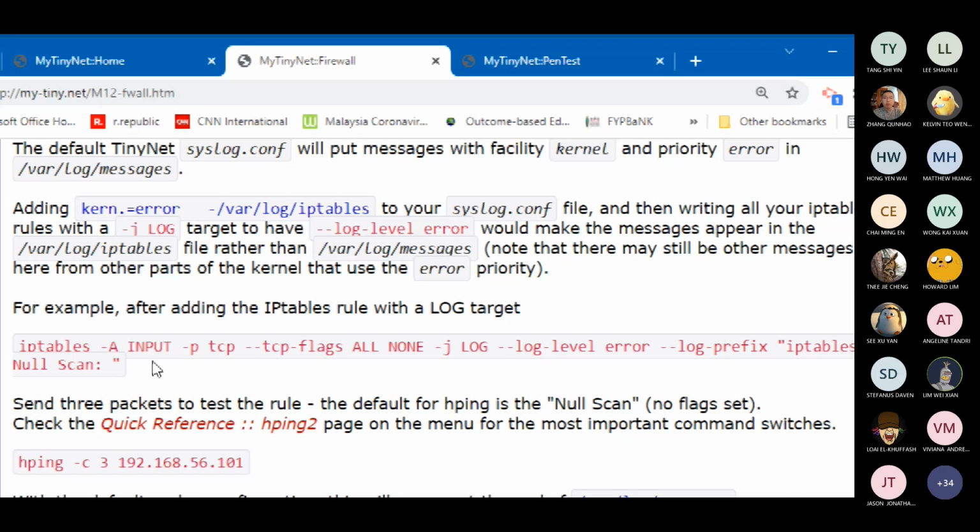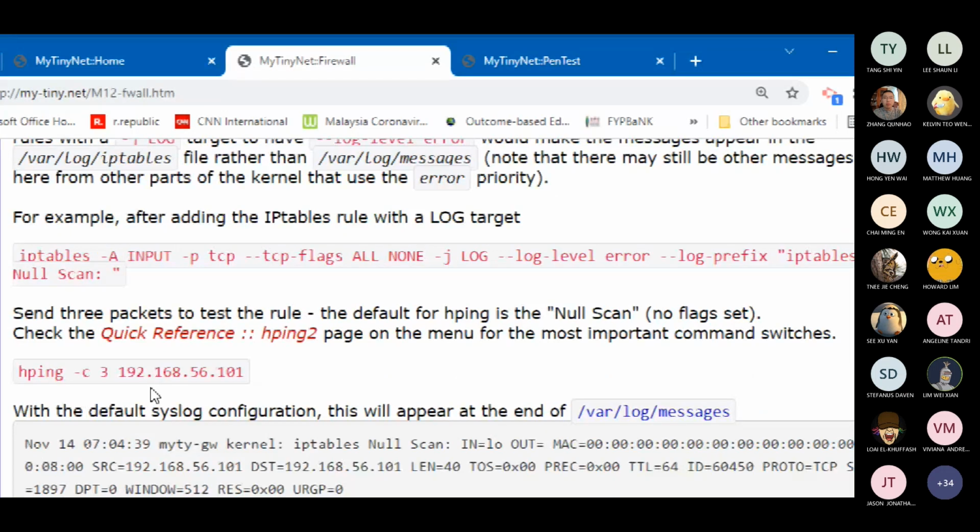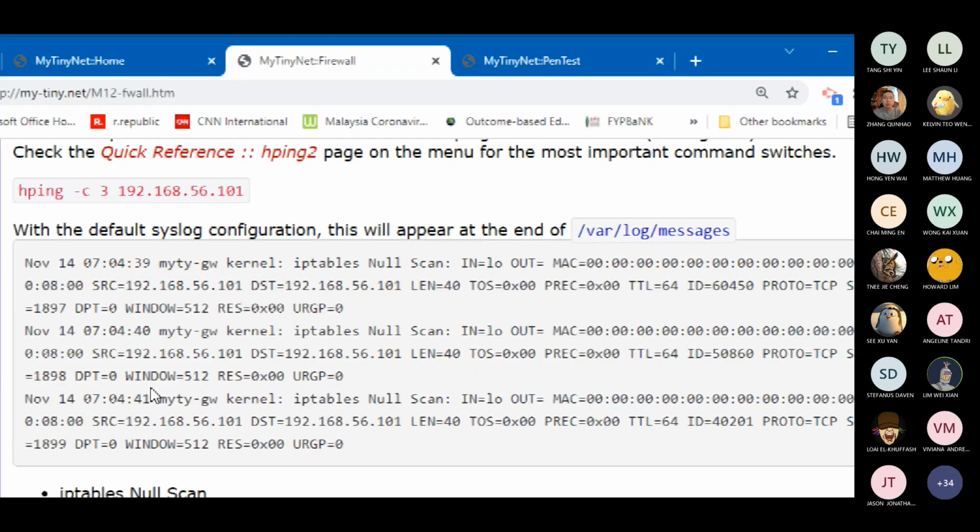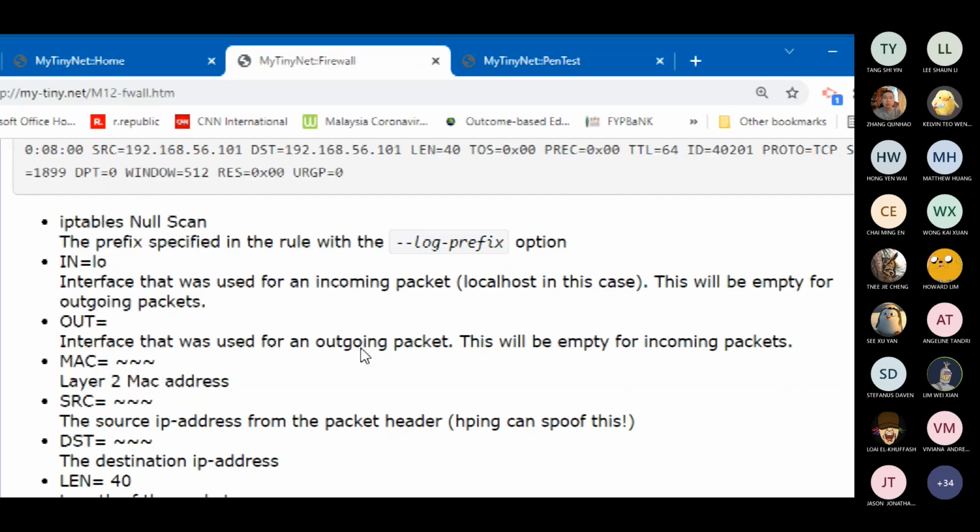So we create the rule, and then we can test it with hping. We'll see some messages like this in the log file with certain details about the packet.